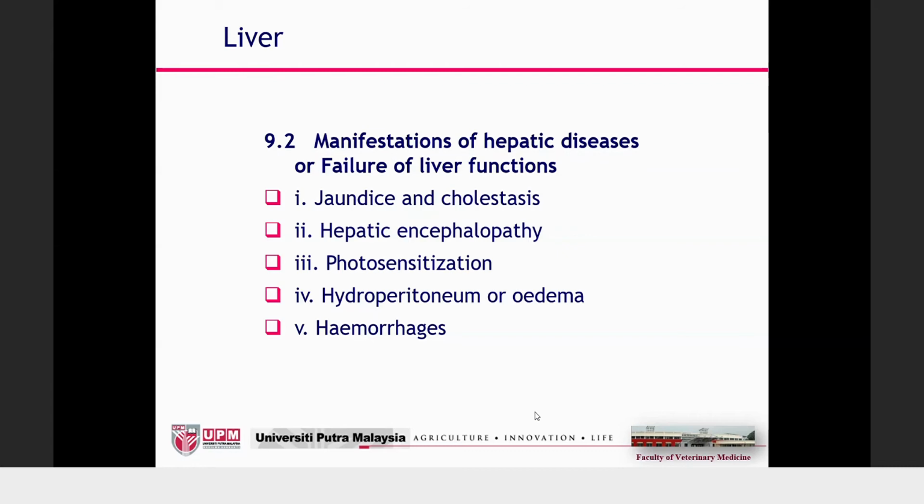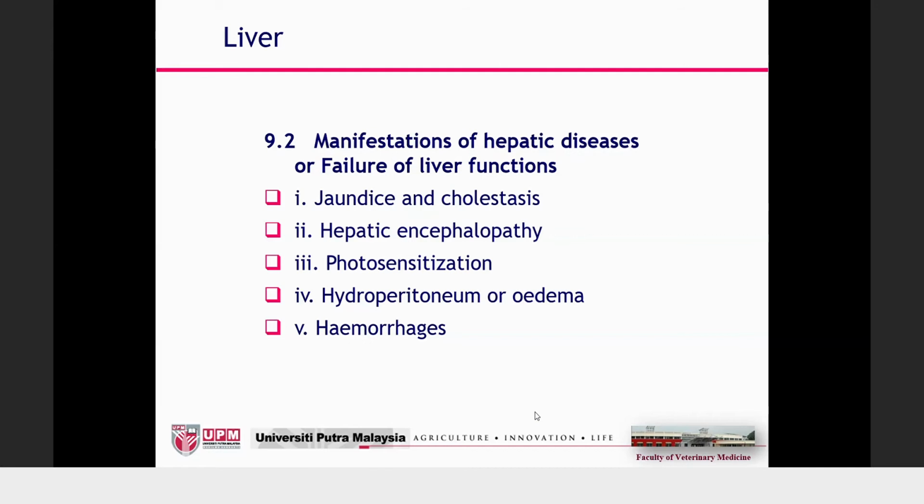And from there, you can start off, for example, with hepatic diseases. When you talk about hepatic diseases, is it pre-hepatic, post-hepatic, or hepatic? Then you start to think about what agent causes those cellular damages or lesions that will lead to dysfunction of the organ. Then only can you start to work out the diagnosis. Remember, diagnosis is based on the history, clinical sign, lesion, and identification or characterization of the agent. Then only can you start to do the treatment.